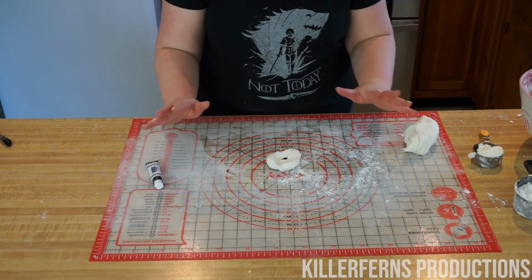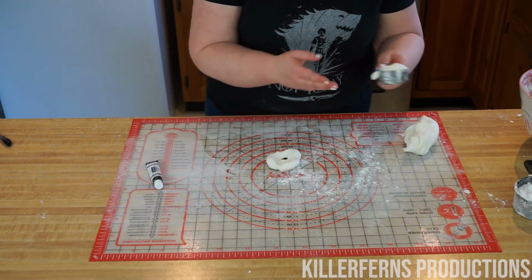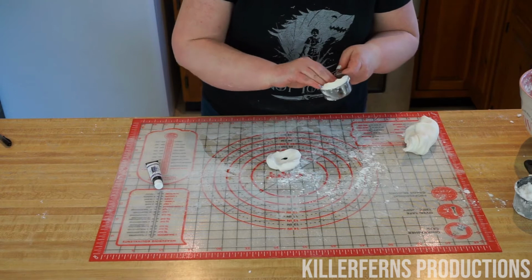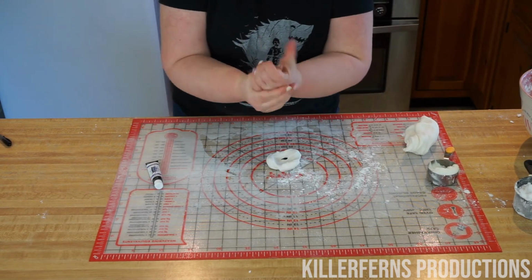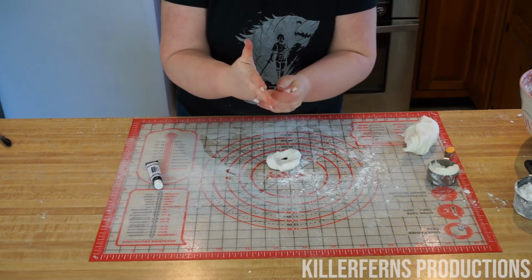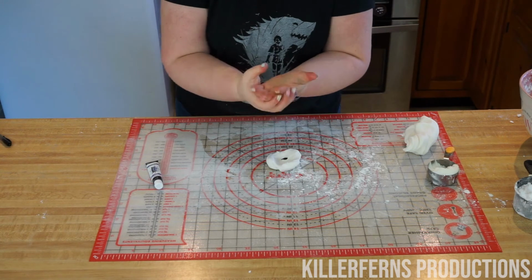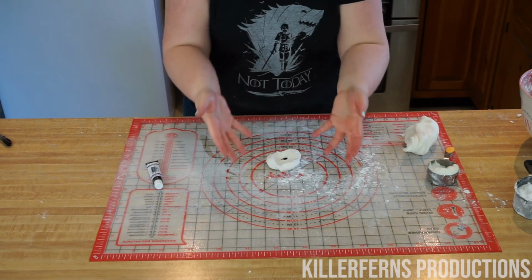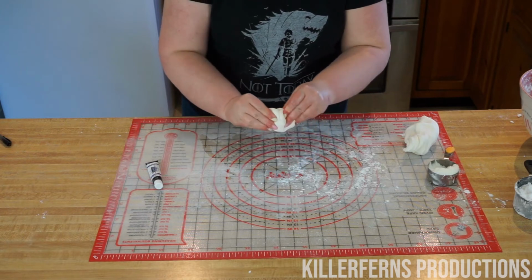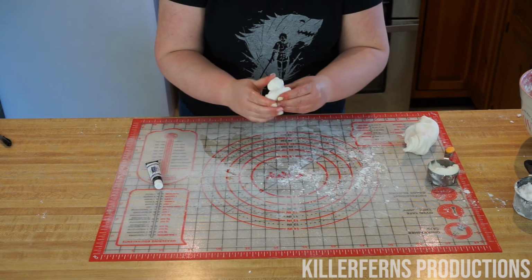Now, a little tip for you, so you don't color your hands purple for 2 weeks, or red or black or whatever other color you're going for. Put shortening on your hands. Make sure that you cover them nice and good. Cover your fingers because these dyes will color your skin. And if you don't put shortening on, which protects your skin, then you are going to have red fingers for weeks, which I've done, and it's not a big deal.